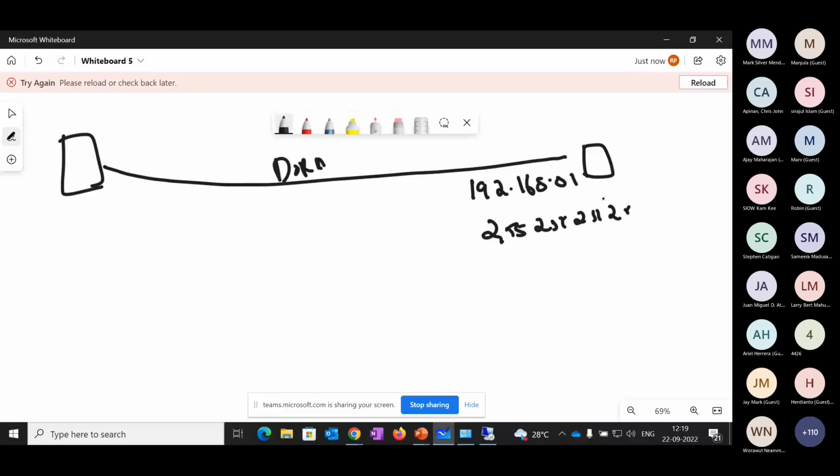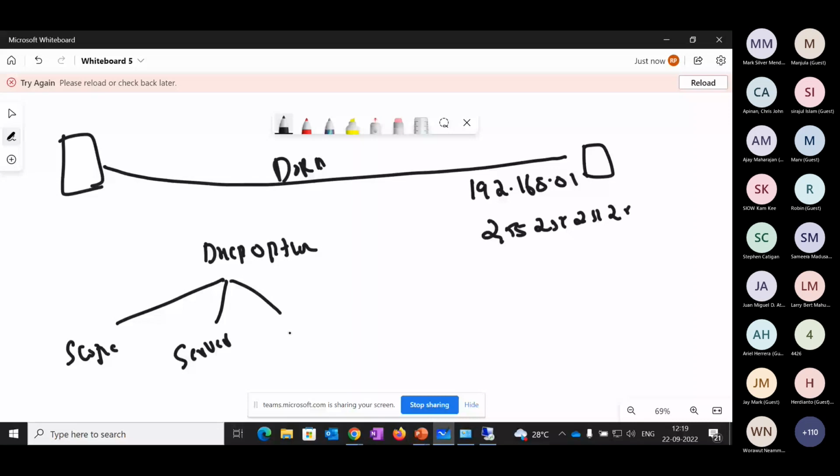Now, along with the IP address, if you want to push some additional information, it can be DNS, or the IP address of a firewall or a print server. Any additional information you want to push is generally done with the help of an option called DHCP option. This DHCP option can be configured at three levels: the scope level, the server level, or the reservation level also.